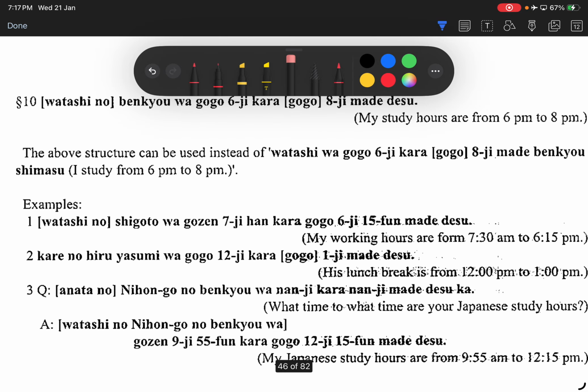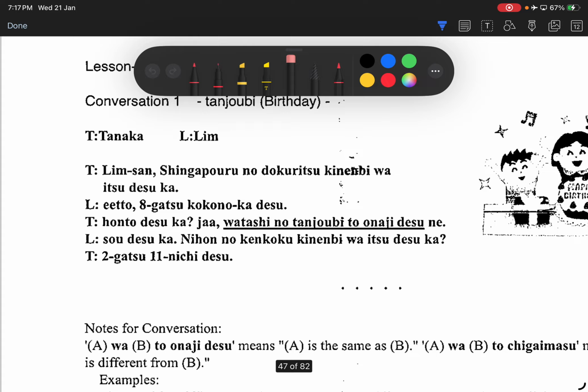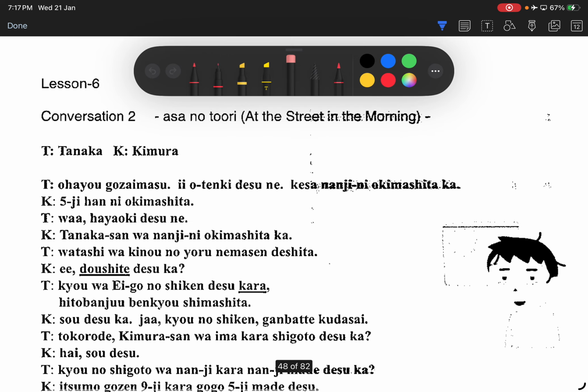Then, the only thing different from what we learned previously is, when we use a noun in front, that means at the back, we don't need to use a verb. We don't need to use a verb at the back, because the noun already hints at what you're talking about. What activity are you talking about already? Okay? That's all for the grammar. I want to go through conversation 2 before I continue with homework 5. Let's talk about lesson 6, conversation 2. We stopped here last week.